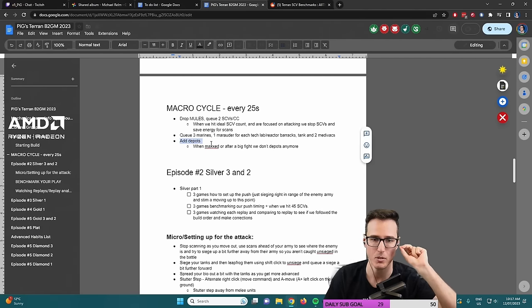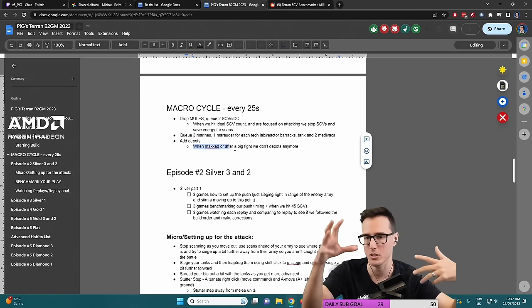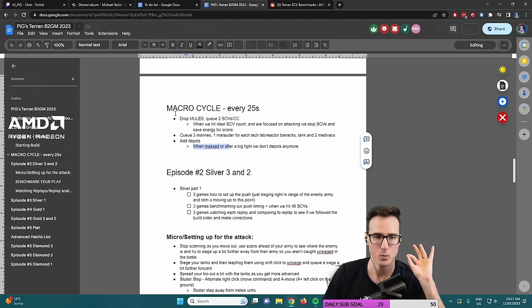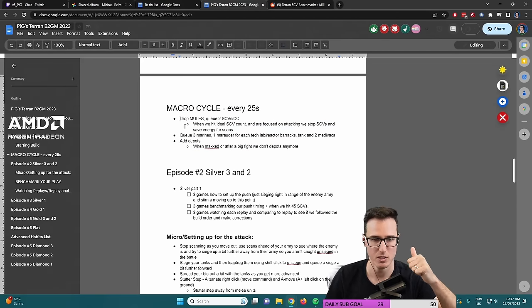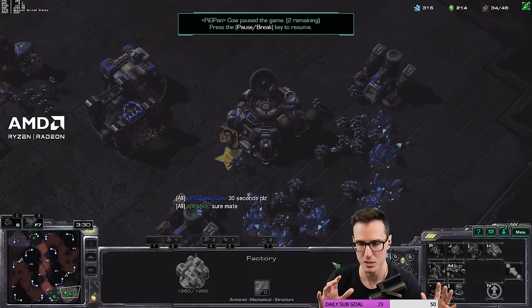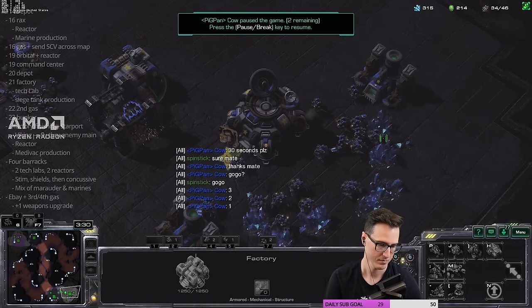We then add depots with Gary and Bruce. But if we're maxed out, or if we've lost a big army, we've got lots of supply free, we can skip that step. But by default, we just follow the whole thing without even thinking about it. It's just drop mules, build SCVs, queue army units, bam, bam, bam, build depots. And we do that every 25 seconds. And if we do that, we become a much better StarCraft player.